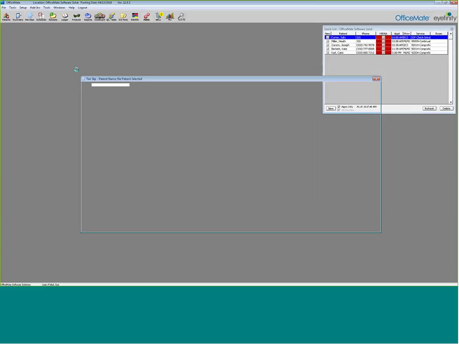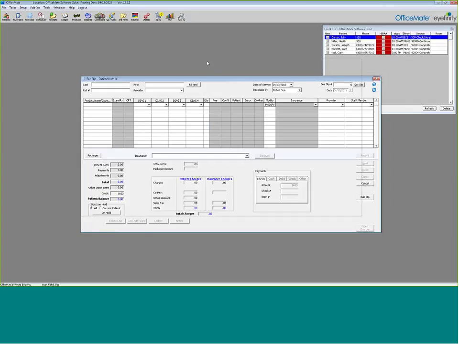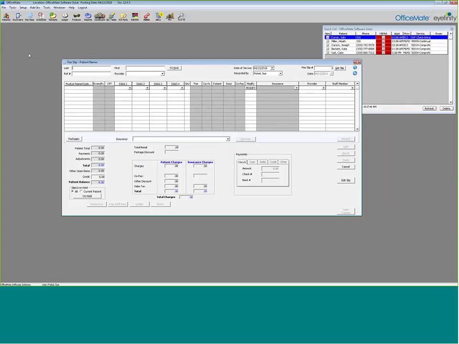Okay. And I'm going to use Scooby-Doo as my patient. I do apologize for the cartoon character, but this is a test database, so we don't want anything to accidentally go live somewhere. So let's see if we can get him up here. I want you to see how and where all of that information comes into play.